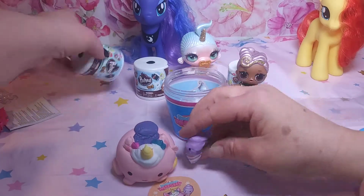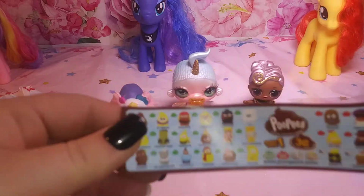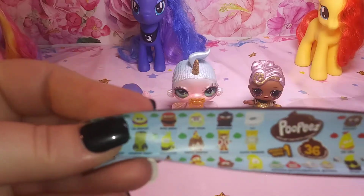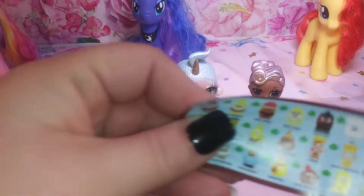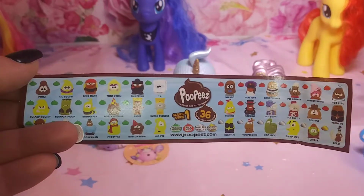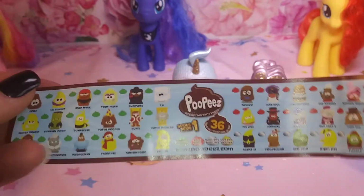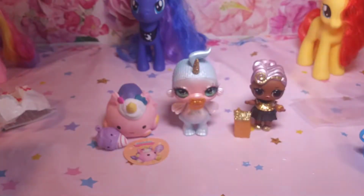All right, so we're going to quickly move on to poopeez. Okay, so we have all these different little poopeez that you can collect, which I know I've shown. Whenever it's something that's rolled up in a circle, these things don't seem to like to stay open. Okay, so here are all the different little poopeez. There's 36. Damon really liked these guys. He thought they were really funny, especially the ninja poop, the sneaky poop that comes out. So Grandma Toy Box has not opened one of these yet.